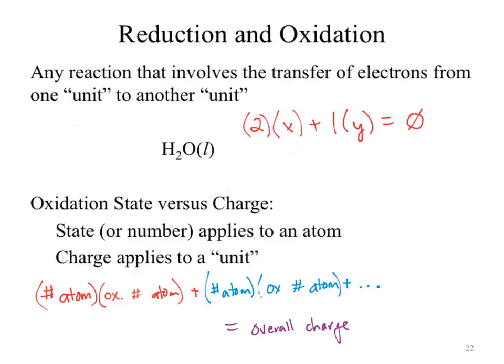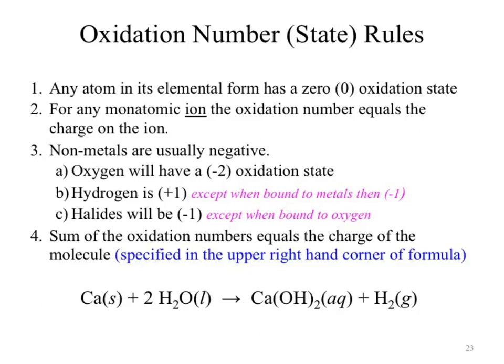How did I go through and solve this? There's more rules. Okay? You need to know some rules allowing you to solve for the oxidation numbers for everything. The more important rule, or one of the most important rules, 3A, oxygen will have a -2 oxidation state, which means in that previous equation, y equals -2. I can now go through and solve for x.